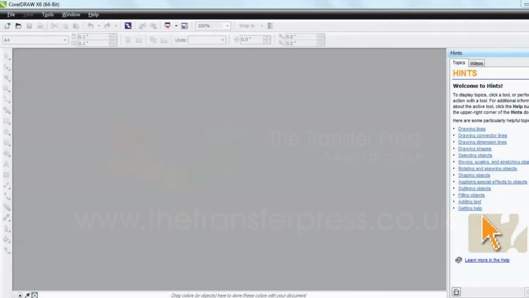Hi, in this video we're going to look at installing the Action Illustrated Instant Designer 3 plugin for CorelDRAW and importing some of the Action Illustrated artwork. Now you need to be using a full version of either CorelDRAW X4, X5, X6 or X7. It can't be an academic version or an OEM version or a home and student version. It's got to be a full version. And we also need to make sure that it's fully up to date.